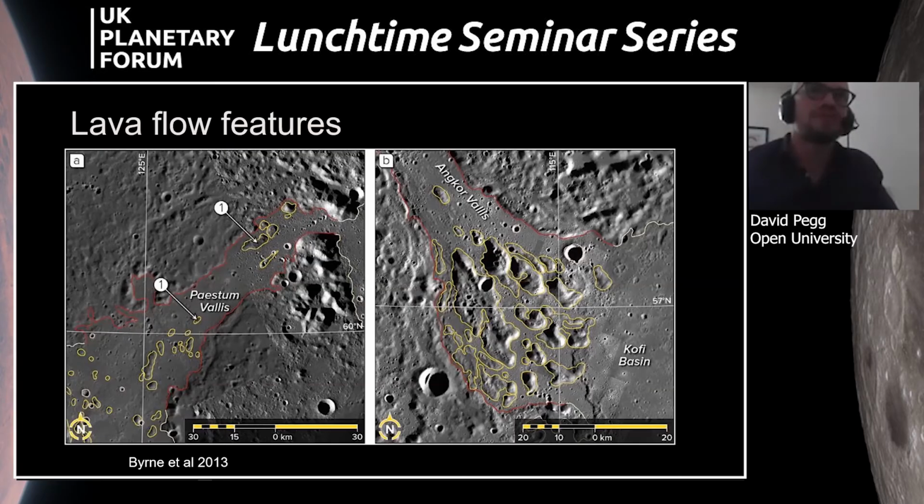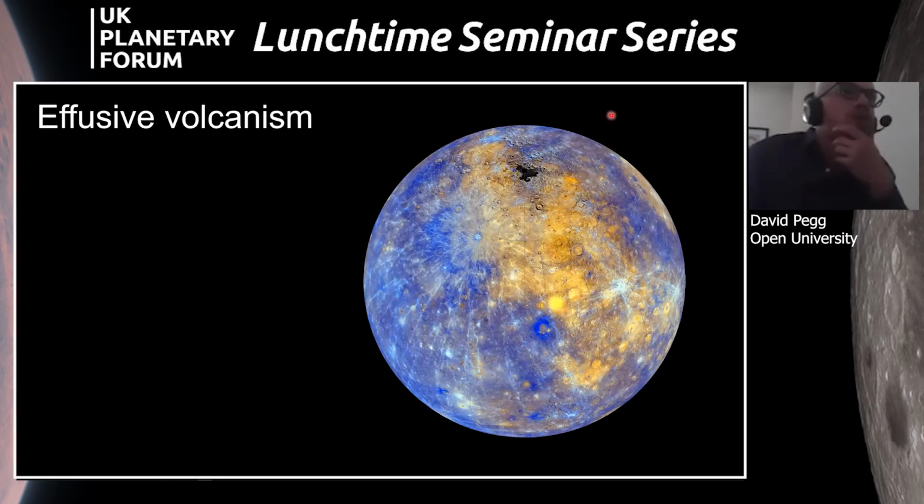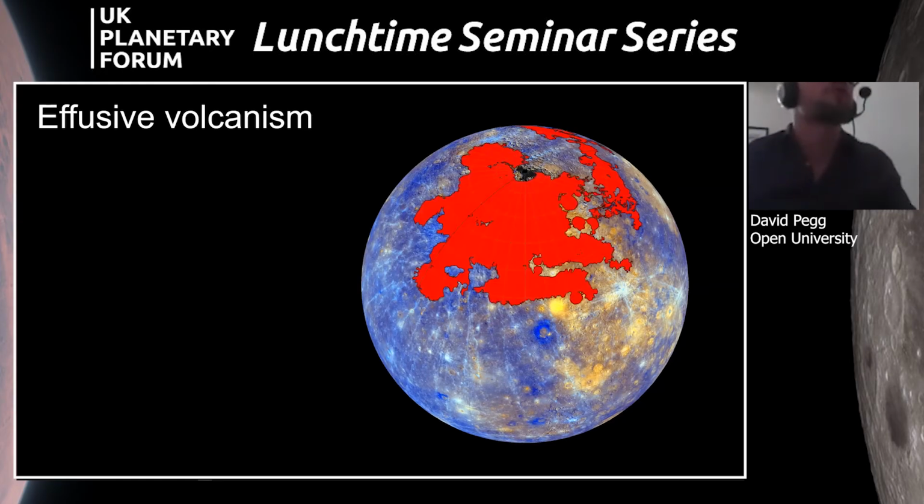But we can still see these are significant events. So this is, again, the North Pole of Mercury up here, and you've got this area of smooth plains, those light yellow areas. And while it's probably not one single event, it's still very closely timed with when these occurred. And so this is a quite huge area of lava flows that formed in a relatively short period of time. And it goes quite far south. So if this was Earth, it goes as far down as 50 degrees north, which is about where Cornwall is. So if you can imagine lava flows going all the way from the North Pole to Cornwall, it's a huge area to be covered.